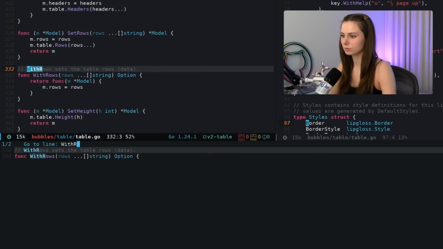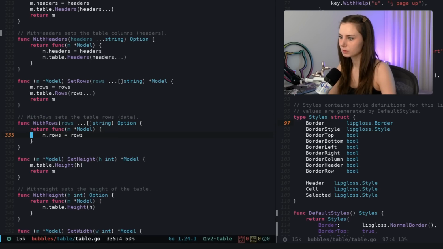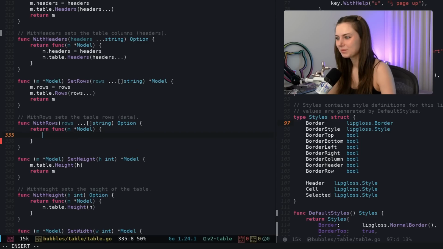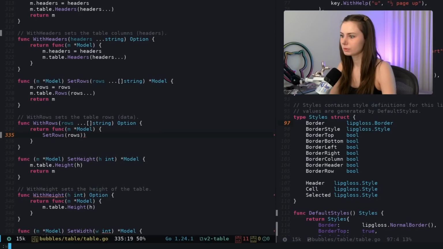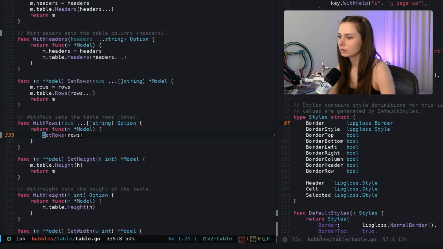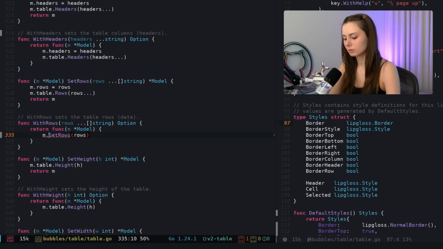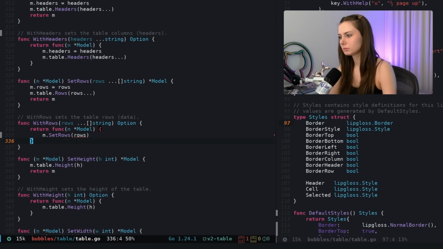Let's go to, I think it's this one. Oh, I think I'm just never, hello? Okay, yeah, it would be helpful if I actually set the rows, wouldn't it? Set the rows with the rows. Set rows, easy peasy.